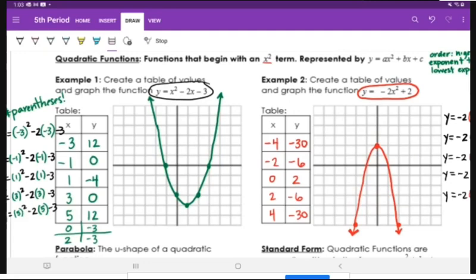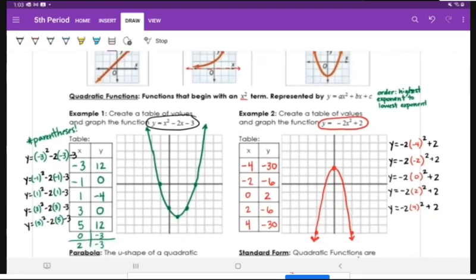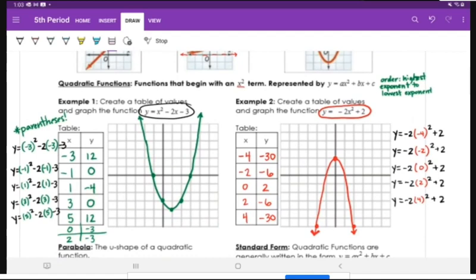One way or just curving a certain way, arcs. Exactly. So we talked about our exponential function and our linear function. Our exponential function rises in one direction, but our quadratic function will change and both sides will go in the same direction. So it might rise on both sides, or in example 2, it might fall on both sides. That's a great thing to point out. Anybody see anything else? Yeah, Colin, keep going. Each one has a specific point that only occurs once, and it's the high point and the low point.